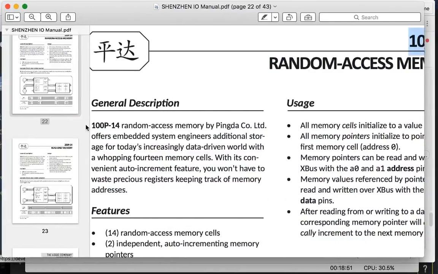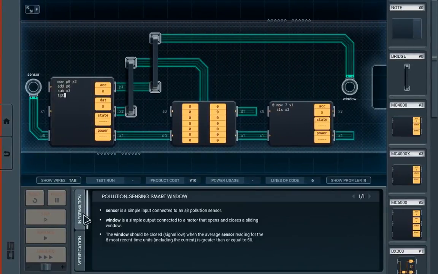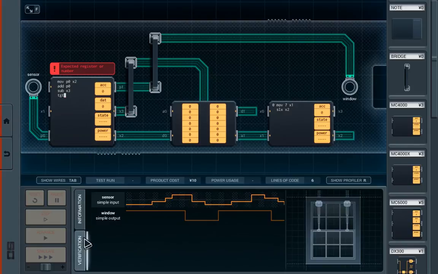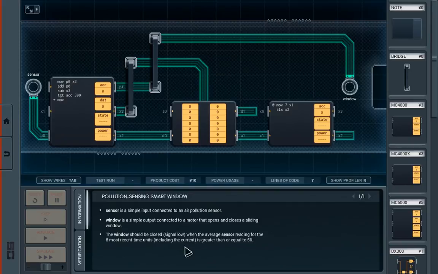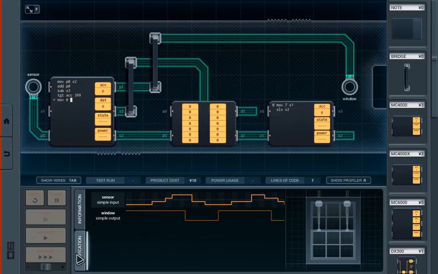So what we're going to do is test greater than... Or, damn it. You wanted a less than you decided. 400. Well, you can also test greater than 49. I mean... Or, 399, sure. Yes, 399. Right. So, ACK 399. If so, move, I assume, 100 to window. Window should be... no. Signal low. So move 0 to P1. Otherwise, we'll need to start by signaling the window high, won't we? Then. Sure.